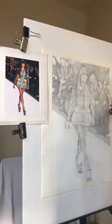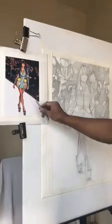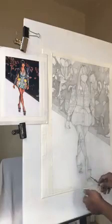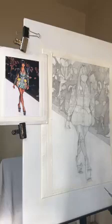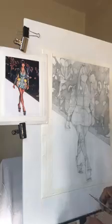See, Naomi Campbell was holding a runway show, a Relief for Haiti runway show in New York City. You see different bags. These shoes are really something. Getting down there, I pretty much like the shape of the shoes so far. And all right, I'm about to get back started. You'll hear the beep. I like to do 25 minutes drawing, 5 minute break, 25 minutes once again. So here we go.